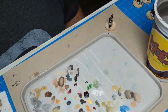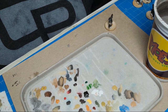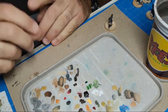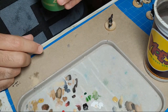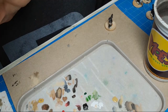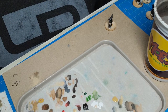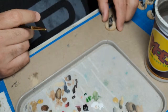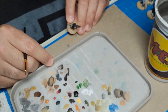The thing about Osprey is there's so much stuff they just don't know, and sometimes they'll take the safe route. Like when you buy a book on, let's say you're going to build Charlemagne's army, like the Carolingians, what you really want the Osprey book to show you is some shield patterns. And that goes for building Alexander the Great's army, just some shield patterns for the cavalry or something like that. A lot of times they'll cop out and show you the figure where you see the inside of the shield, not the outside. So you still have to invent everything. A lot of it is just gut instinct and what you like. I don't know, you kind of have to go with that.